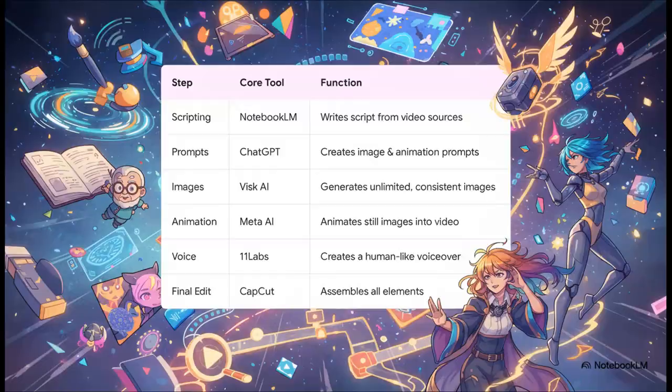You're done. So here it is. This is the whole cheat sheet. You got Notebook LM for a fact-checked script, ChatGPT for all the creative prompting, Visk AI for the visuals, Meta AI for animation, 11 Labs for a great voice, and CapCut to stick it all together. It's literally a full production studio, and it's all powered by free AI.